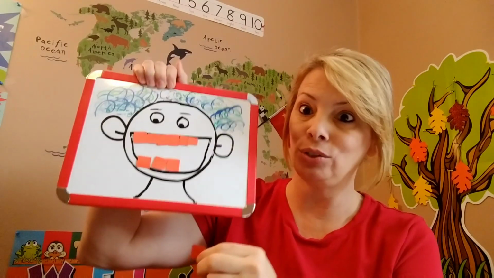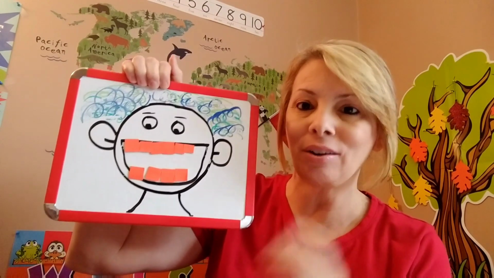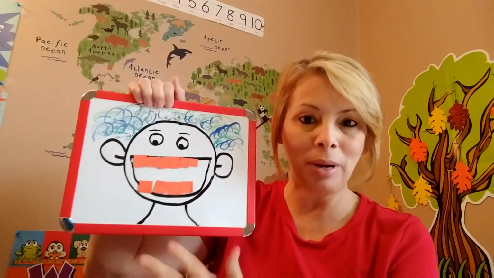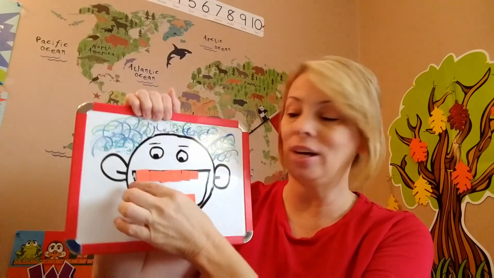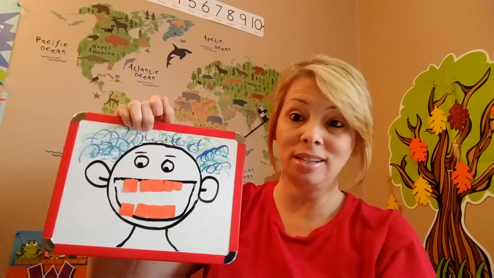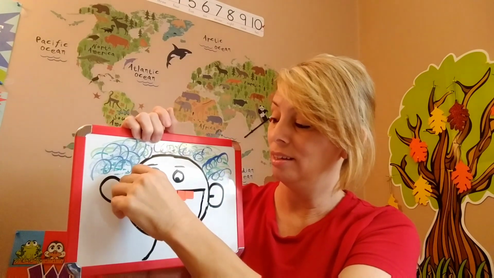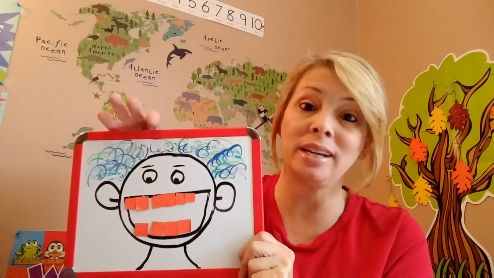I also use whiteboards when I'm doing their rewards. So I have separate whiteboards, like here's my little happy face, and excuse the teeth, but they earn teeth every time they do a good job. So I drew my picture on the magnetic whiteboard, and this is nothing, you guys, basically some construction paper, and I literally bought a roll of magnets and cut out little pieces. And then that way I can easily just stick the teeth onto the board. Simple and easy. I actually bought these little tiny boards at Walmart for $1.97 a piece. So great buy. Boards are just going to come in so handy.